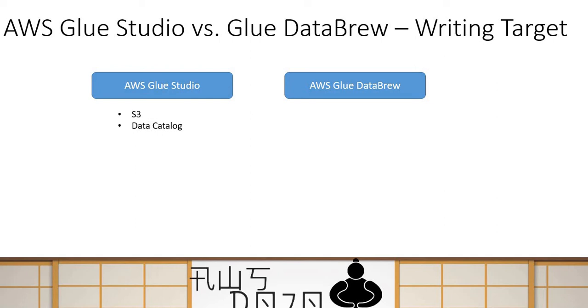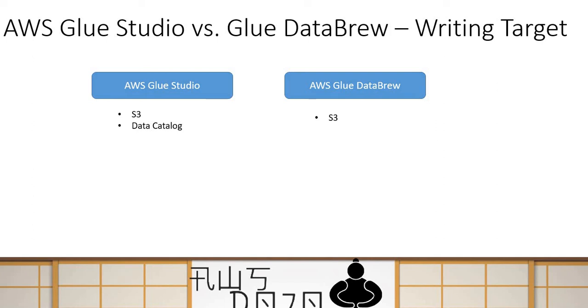So typical ETL: what I can read from, I can write to as well. But if you look at DataBrew, it just supports S3, which gives us the impression that it is not for ETL purposes. Because in ETL, you might be reading from S3 and writing to Redshift, or reading from Redshift and writing to S3.